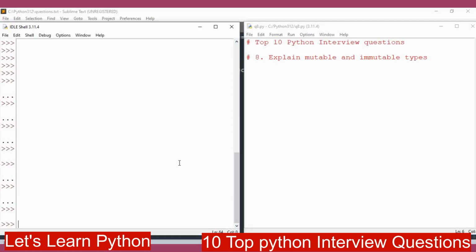Now coming to question 8, explain mutable and immutable types. Okay. Remember in Python all variable types are objects. And here strings, float, integer, all these are mutable in the sense their values can be modified, right?